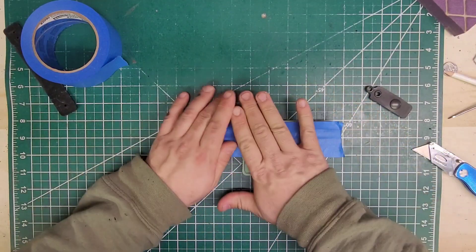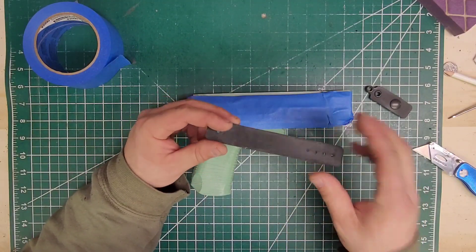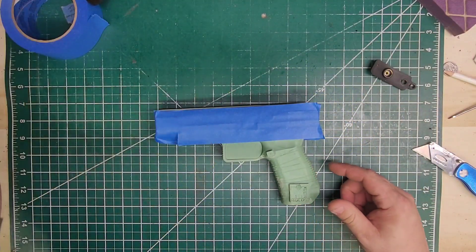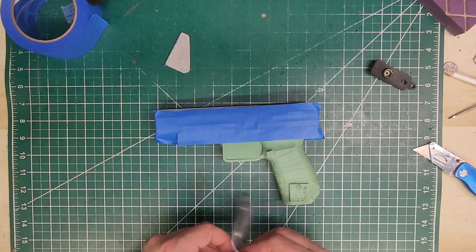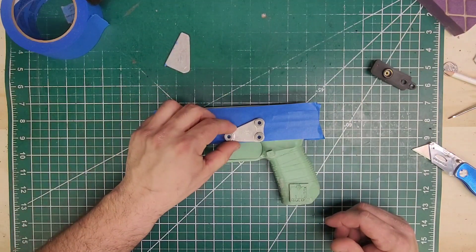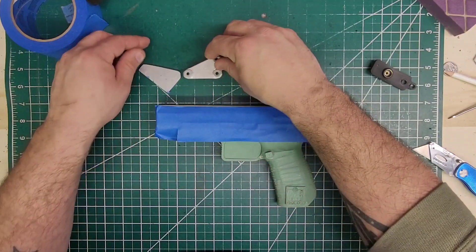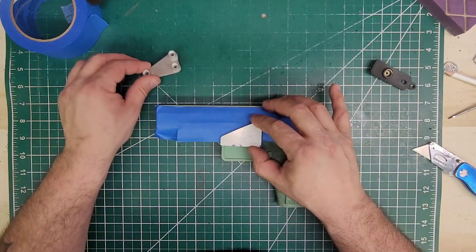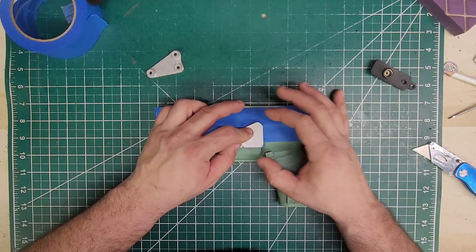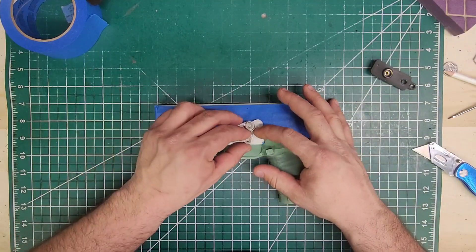This side we are not going to worry about just yet — the right side of the firearm. We are going to do the left side. This is going to have an RTI 34 plate on it, so I'll go ahead and get that plate out. We know we want the plate right around here, so this is going to be right around the middle, and we are going to have to build up all that right there — just two pieces, no big deal.